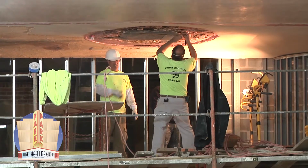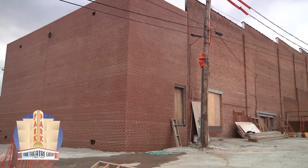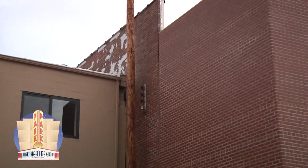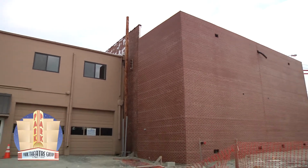We still got some work to do on these radius wall features, but it's just kind of touch-up work and some other work up top. So the majority of it's in good shape. Well, all of our exterior brick is done now. We've got the rear addition complete, and then on the west wall out here, we've started the waterproofing process on it, so we're happy to be getting that underway for sure.